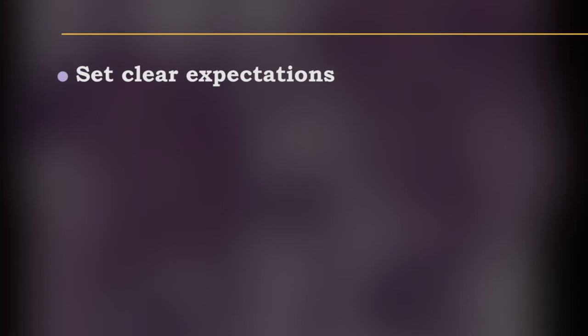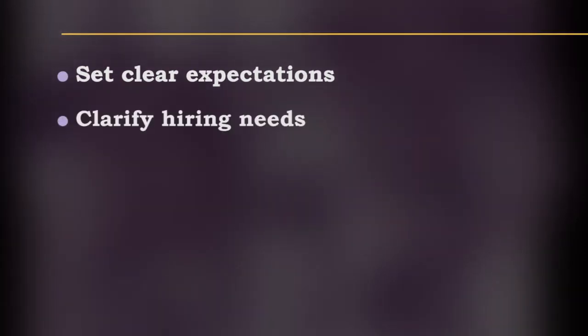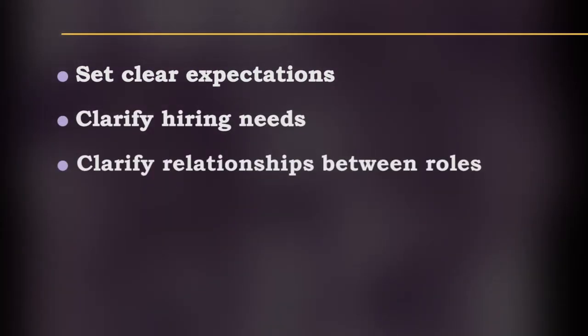Job descriptions identify the responsibilities and duties that every employee is expected to carry out. There are many benefits to effective job descriptions. They include setting clear expectations for workers, clarifying hiring needs, and clarifying the relationships between the roles working within an early childhood education center. To develop the job descriptions, there are usually 4 steps that can be used. Now, there are many methods and ways to develop these job descriptions and to use them within your center, but we're going to talk about 4 very specific steps that might work for you.